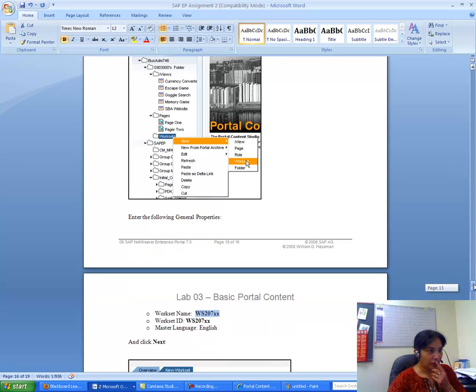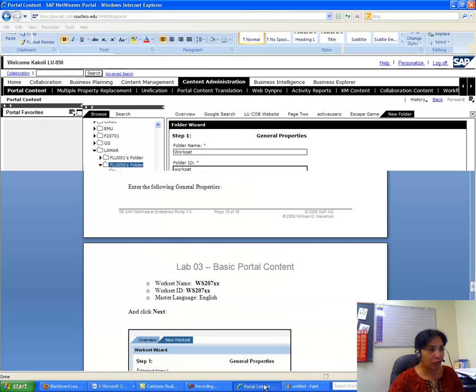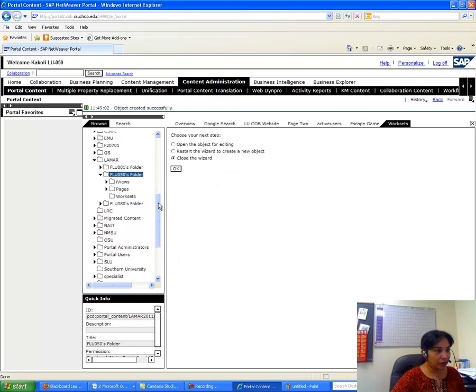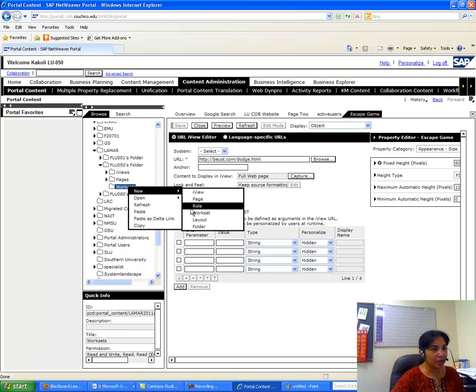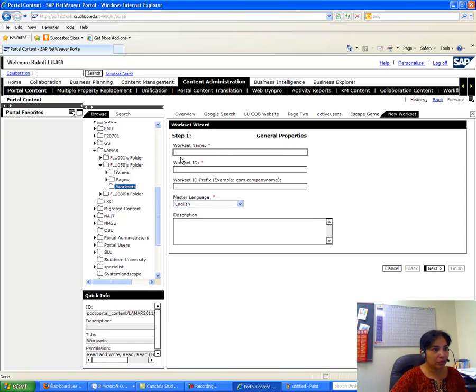Work sets, okay, and I finish. So now I have a work sets folder here, and within work set I create a new work set, and then I call it WS207 and this is my 050, right?